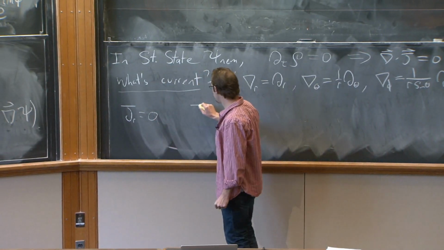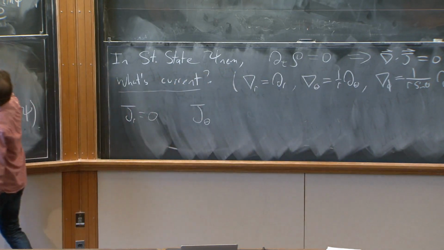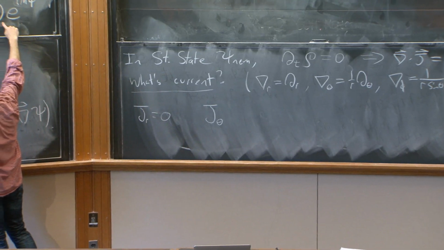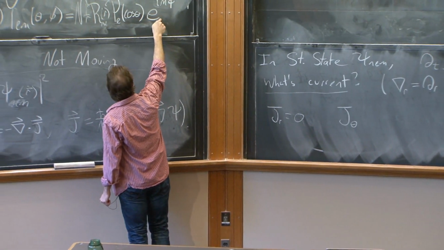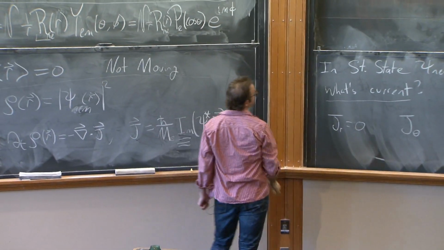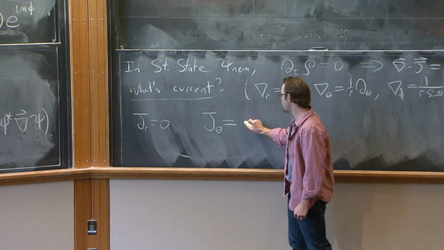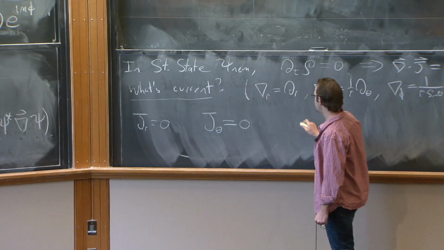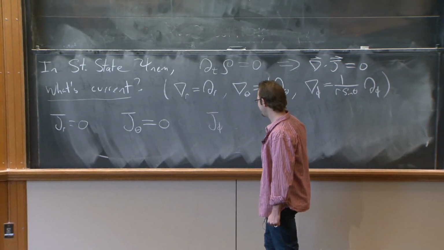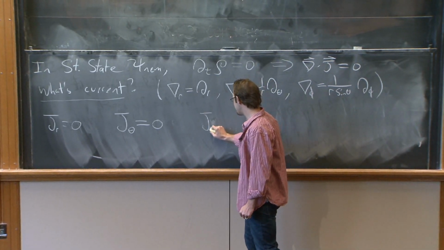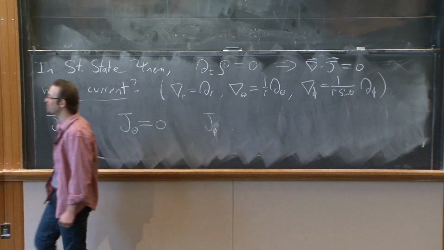And similarly for J theta, P is a real function. When we take a derivative, we get a real function, and then when we multiply by its complex conjugate, again the phase cancels out. We just get a whole bunch of real stuff whose imaginary piece is 0. So J theta is 0. But J phi is the cool one.